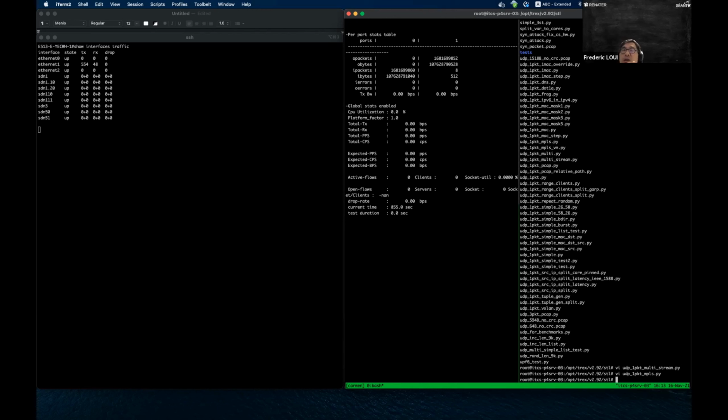Yeah. Okay. And my second question is, can we combine two interfaces in order to have, for instance, 20 gig or 30 gig or 40 gig as port 0 for the T-Rex? Simply put, I don't know. Maybe you have the possibility to do bundle, but I will be honest with you.